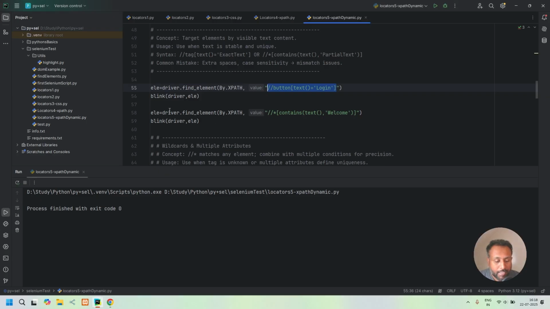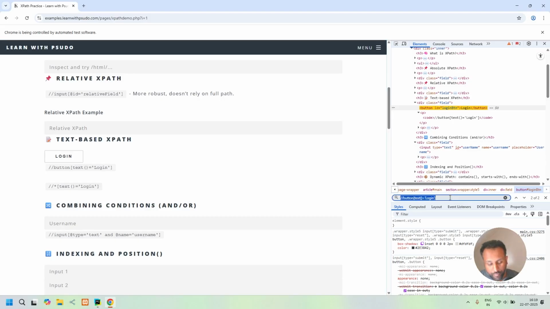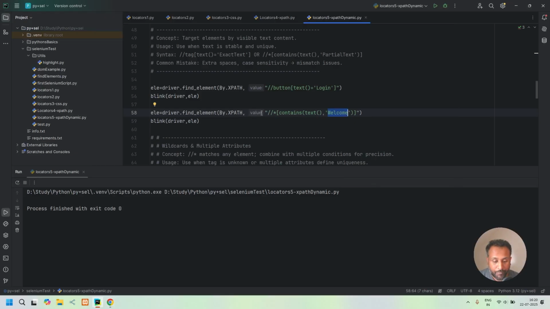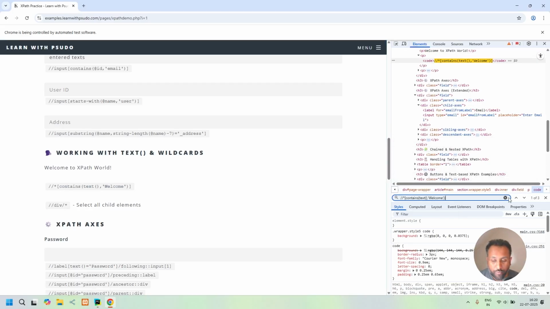Now moving to the second example, on similar grounds, I have used a search for any web elements. And the value I have given here is that it should contain the text welcome. So it can be a label, a button, a text box, a text area, anything. Let's see how many I'm able to figure out. So using this particular XPath, it would highlight both of them, right?